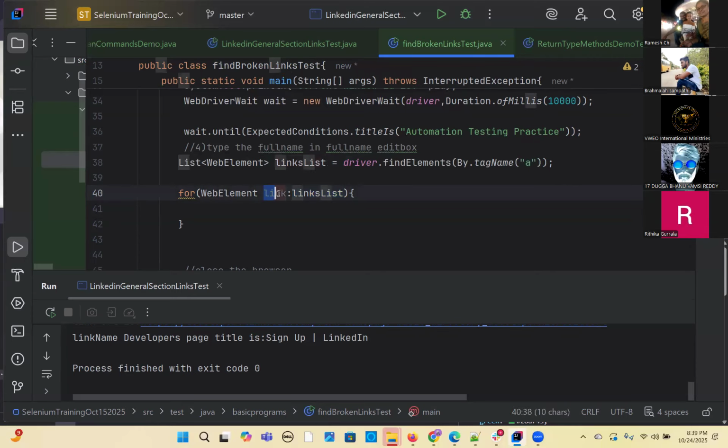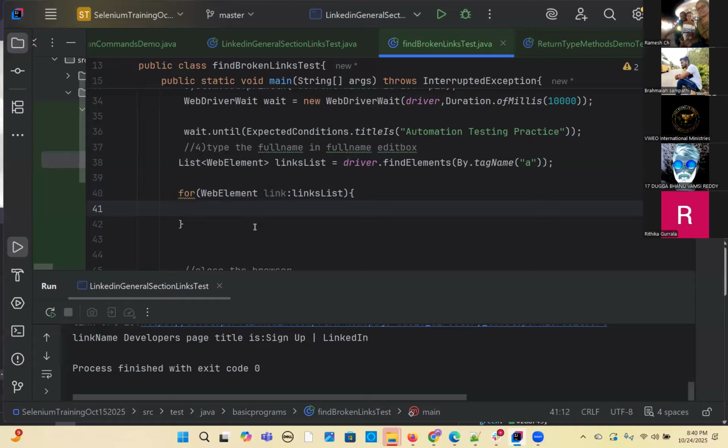Then each link I need to check whether it is working or not. So how can you do that? If that has an href URL, if that URL returns a 200 status code, then it is working. If it is returning 400 status code, it is not working. So that logic I have to write.